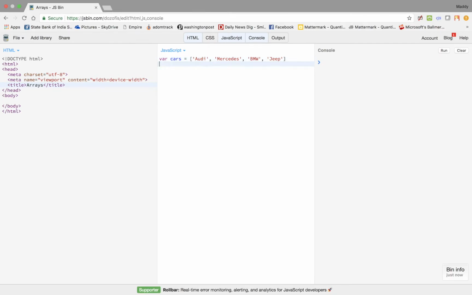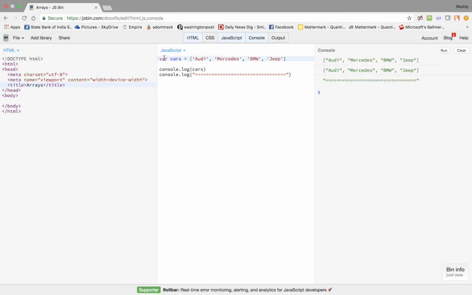What do we do with this? Let's say, what happens if I console.log this and then I run it? It displays the array. Great. I'm just going to create a sort of a line just for our convenience, so it appears like this, and then this is called an array.